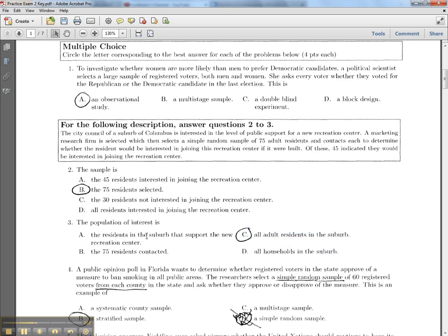So 2 and 3 should be pretty okay to solve. These, 1, 2, and 3, are pretty simple, I think. If you see them in the exam, make sure you get it right, just because there are other questions in this exam that have a higher degree of difficulty, and so these first 3 have a lower degree of difficulty. So make sure you get these right if you see questions like this in the exam.